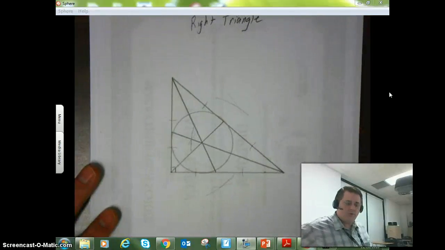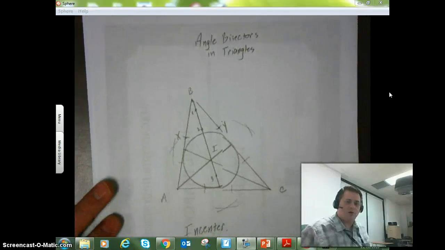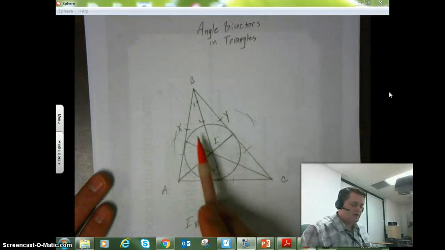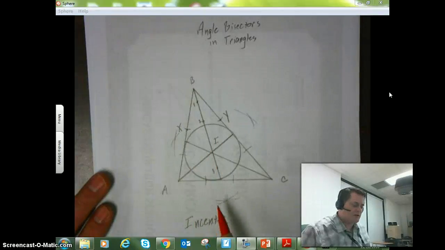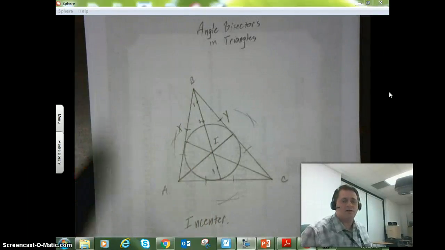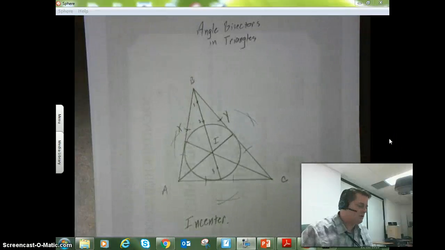So that is pretty much going to wrap up what I wanted to illustrate about properties of the angle bisectors, meaning that any point along the angle bisector will be the same distance away from a fixed point on the angle, and the angle bisectors create an incenter, which is the center of an inscribed circle. We'll be going into further detail about how we actually use these in our lesson.